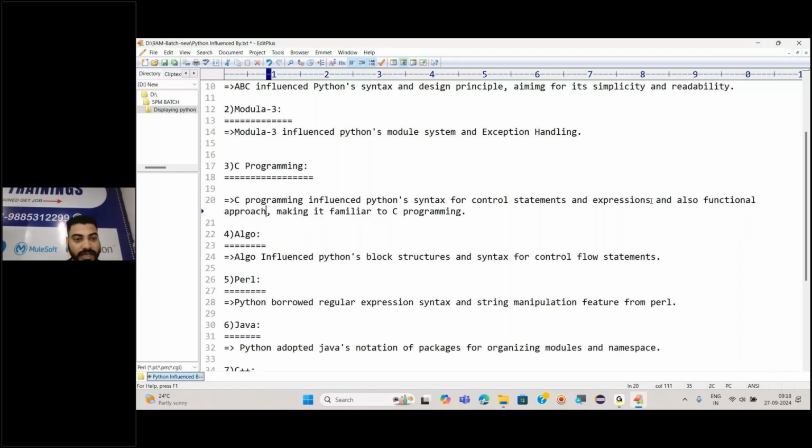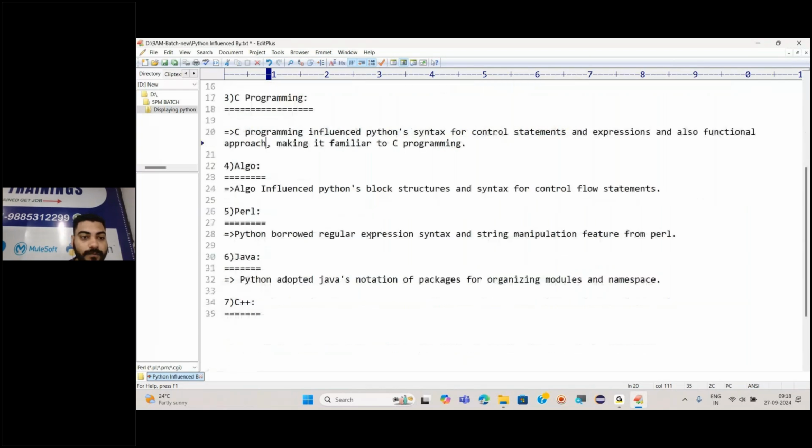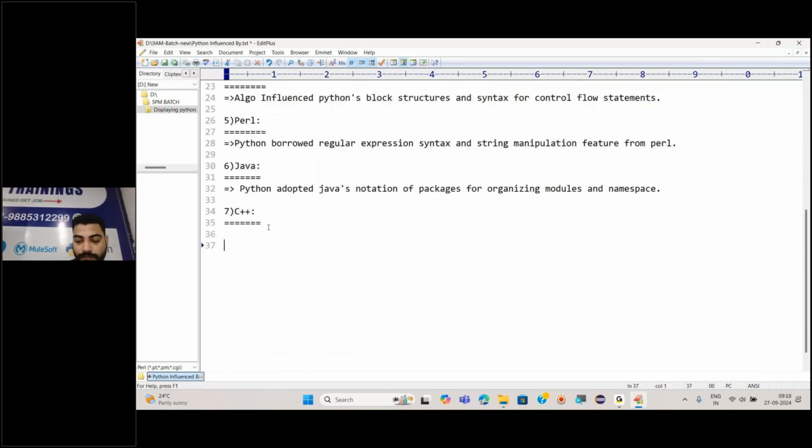Functional approach. Okay, what is functional approach? I will tell you. Python was influenced by C++ for its object oriented approach.